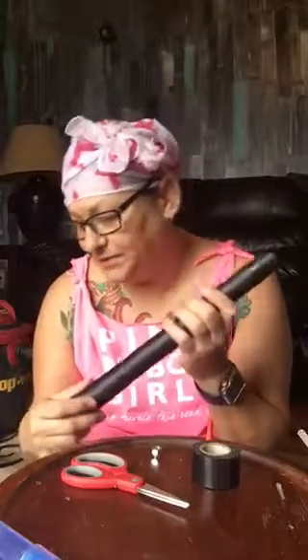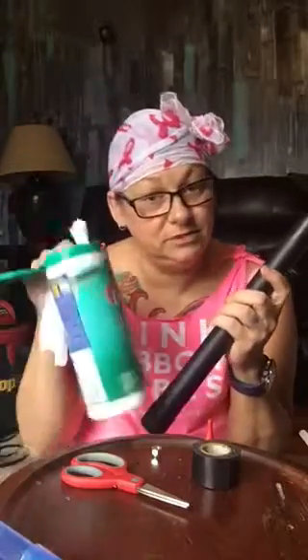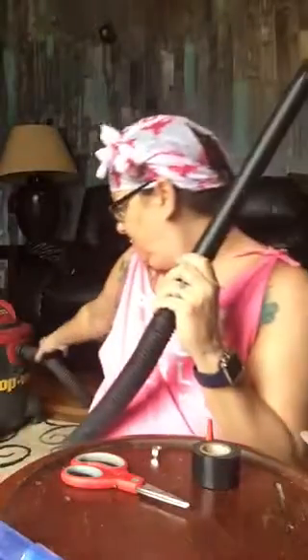You do need the NoseFrida — buy these at Walmart or Toys R Us, they're about 10 to 15 bucks. This is the part you suck on. You also need a bolt, some everyday electrical tape, scissors, and a vacuum extender — I'm sure you have an old one laying around. First thing I did was scrub it with Clorox wipes inside and out, and I made sure it fit on the end of my shop vac.